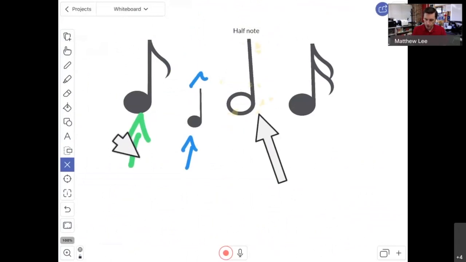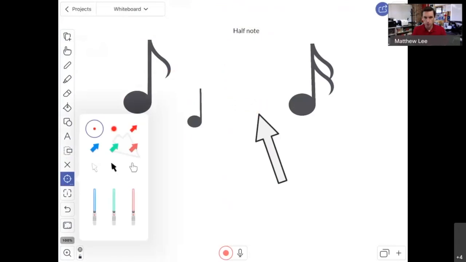And then the X, like I showed you before, lets you tap on any element that you've added and delete it. So in this case, I can tap on that and delete those two drawings that I did at the same time, or select that and delete it. And then the last of the basic tools here are laser pointers. These don't permanently alter the canvas, but they allow you to highlight different parts of it.